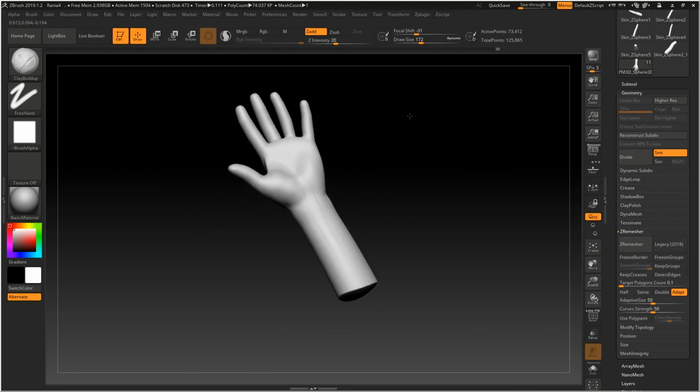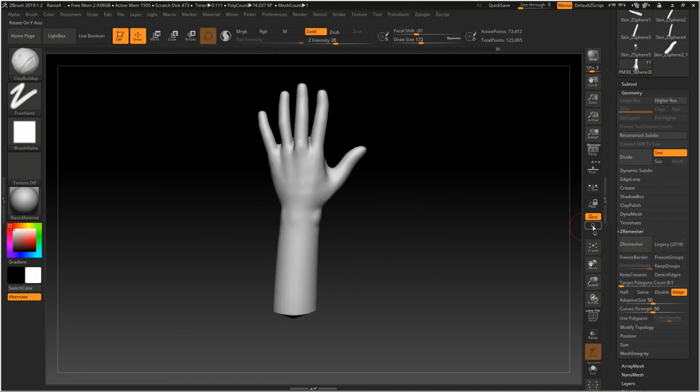Okay, so we've got a rough shape, but it just looks blobby, so let's go to Z Remesher. Let's try one target polygon count. Let's see what that gives us.